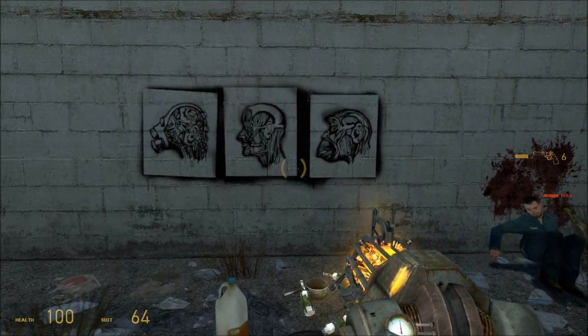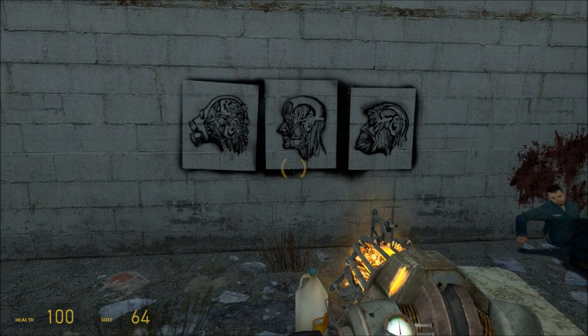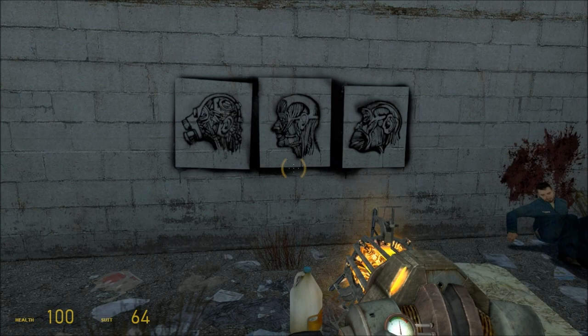And if we look, what are these things? Is this depicting what the Combine do to human beings? They transform them into the Combine soldiers? Is that what this is depicting? Let me know in the comments what you guys think this is, or know what this is, even.